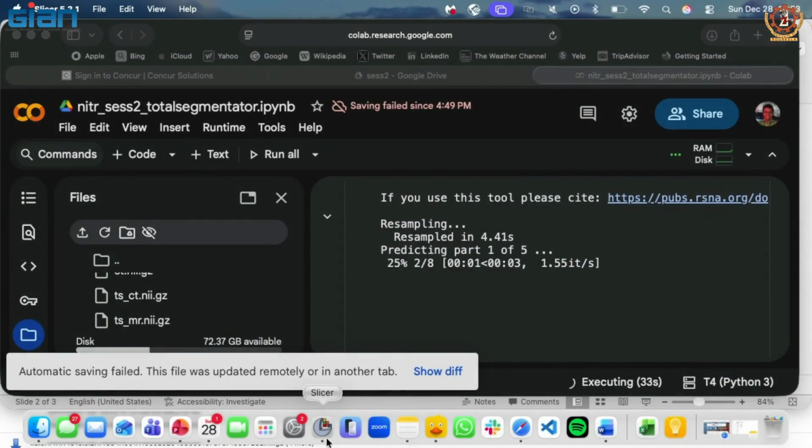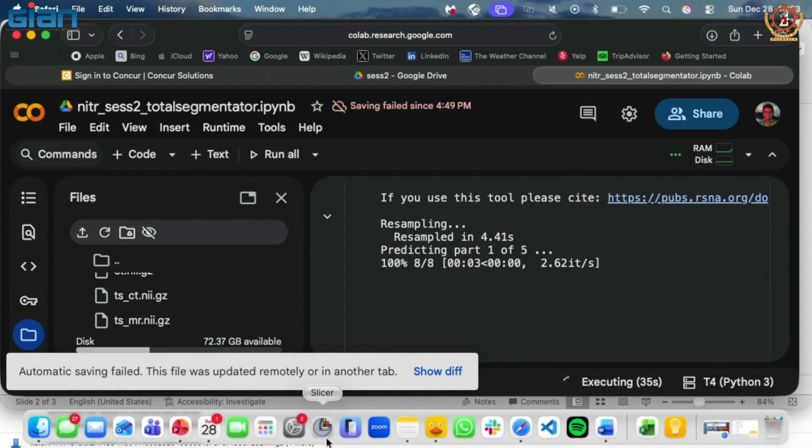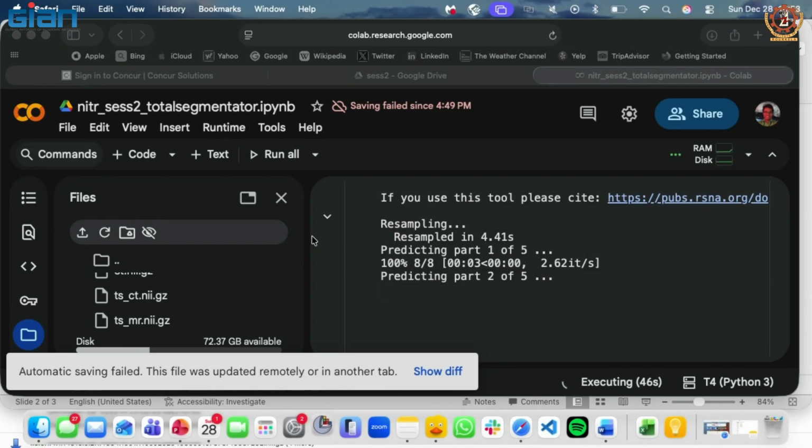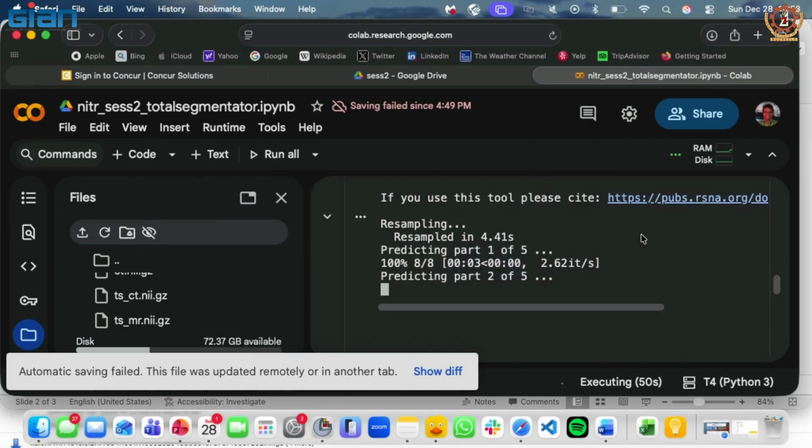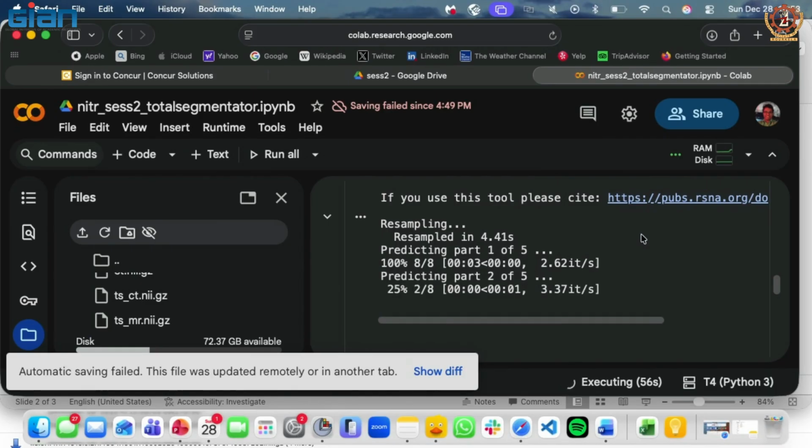Just select the segmentation of your choice, lung or something like that. Meanwhile, open your 3D Slicer again. Close it first so that the previous lung and previous segmentations are not there, and then open 3D Slicer again.